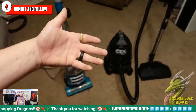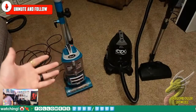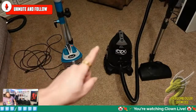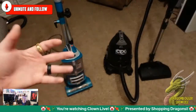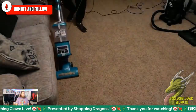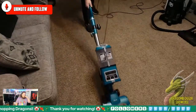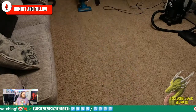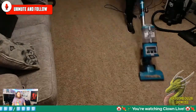Inside of the instructions, they actually want you to test out your normal vacuum, your carpet shampoo, or whatever you think cleans your carpets, try that first, and then go over the same area with the CTX right there. So we're going to vacuum a portion with the vacuum on the left, and then the same portion with the vacuum on the right. All right, so we're going to start off by using my Shark vacuum. While I normally wouldn't think my vacuum is bad, you guys are going to see in the video shortly that this vacuum is almost a scam in a way. People are paying so much for these expensive vacuums that aren't cleaning their carpets.